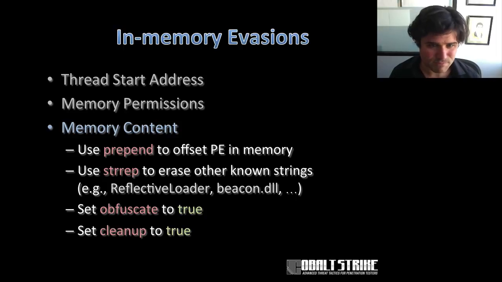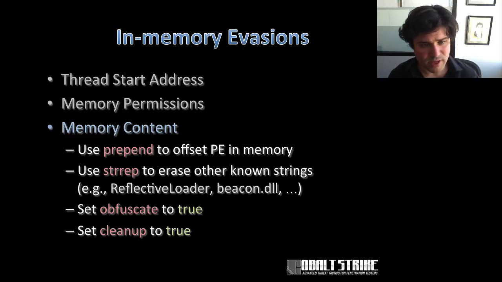So that's pretty neat. What about those known strings? I mentioned they can be a bit of a pickle. If you have known strings that are in the beacon payload and you have a great relationship with your blue team, because the goal is to challenge them, right? You don't want them getting bored. You can use the string replace primitive, strrep, to get rid of those and change them to something else. You might degrade some of the payload's functionality in some cases, but it's there. It is an option when that's a problem.